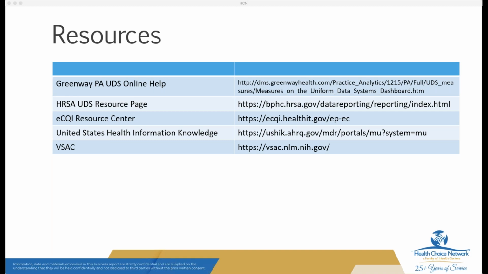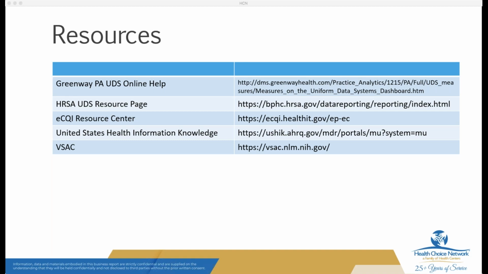Now, if your center hasn't been upgraded yet to PA 1215, I highly encourage you to run any reports that you might want to compare against. Here at HCN, we will be looking at what your numbers are before and after the upgrade.